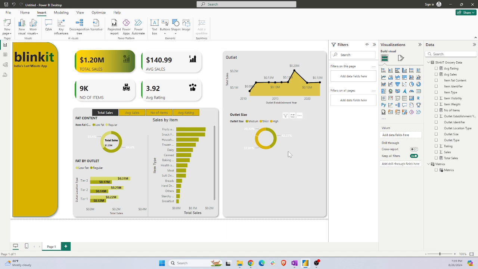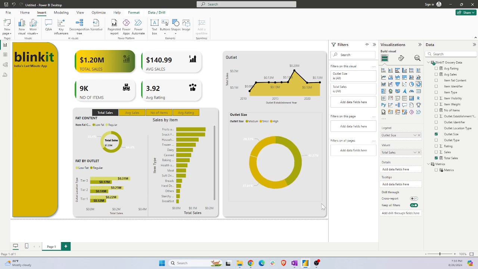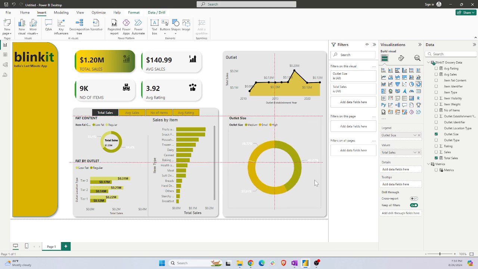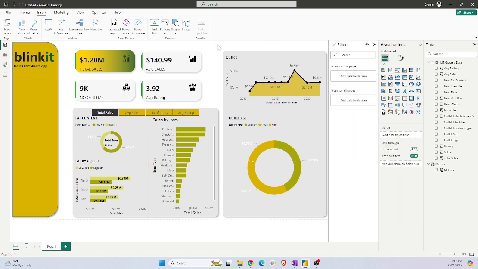You can adjust these things somewhere. Maybe you can make it harder one. You can increase the size of it. It depends on me how I want to see that. This is how we can adjust multiple things over here. So we have built the dashboard end to end. Maybe if we want, we can build multiple things over here, but on this data we have built enough things, right?